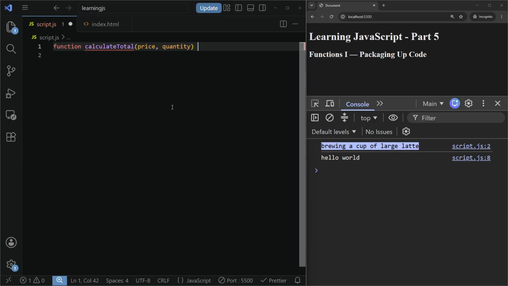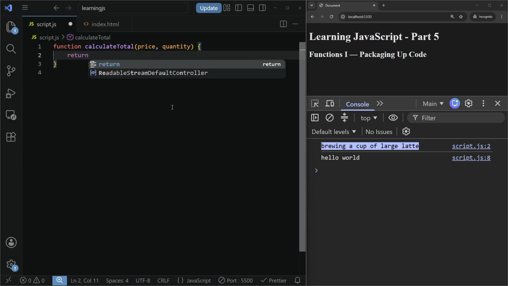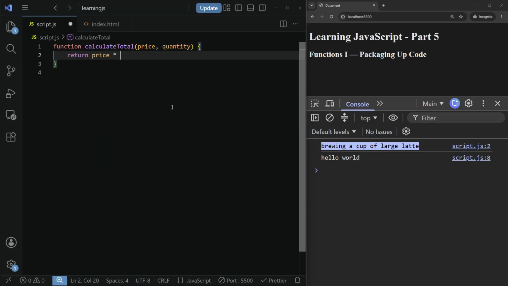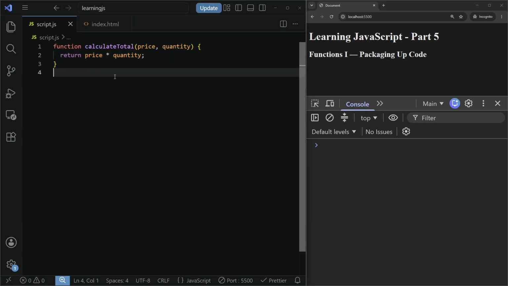And then inside the block, what our function is going to do is return price times quantity. That's it. Save. Nothing happens because we have not called it.